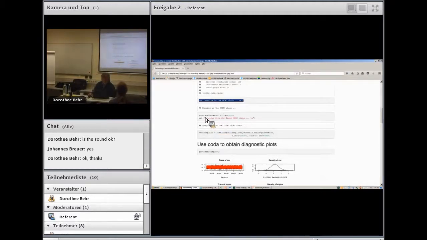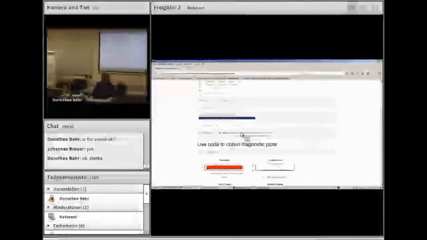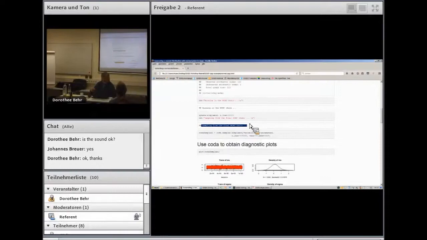This here is the burn-in stage. So I write a command called update using simple mod, and the number of burn-in iterations is 5,000. Now, this line here is the continuation of the post burn-in. The burn-in will be lopped off eventually, but these are the post burn-in. I will then see the program tell me that it's going through the chain.